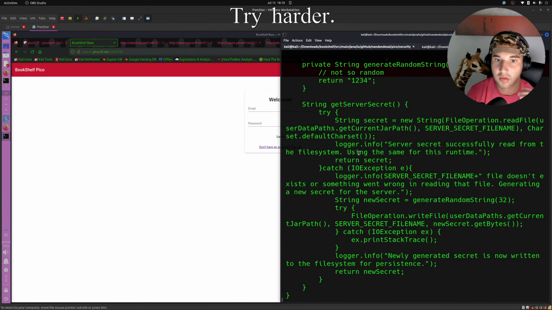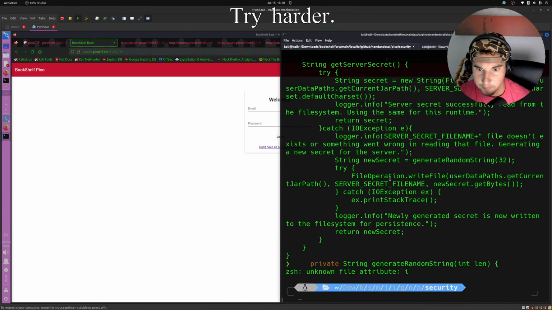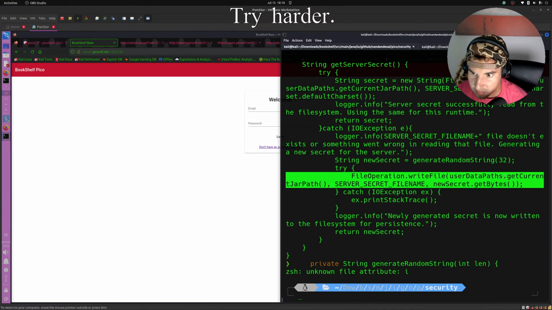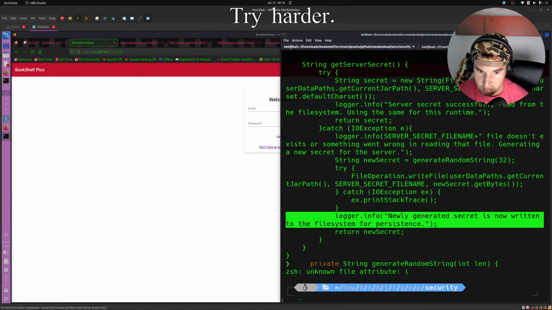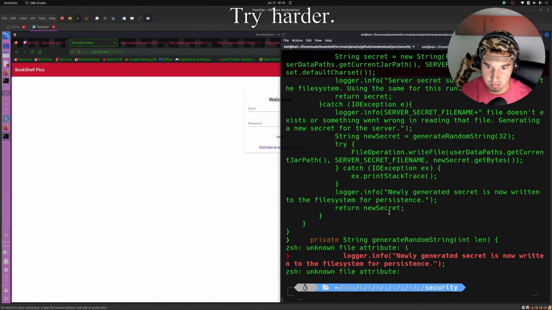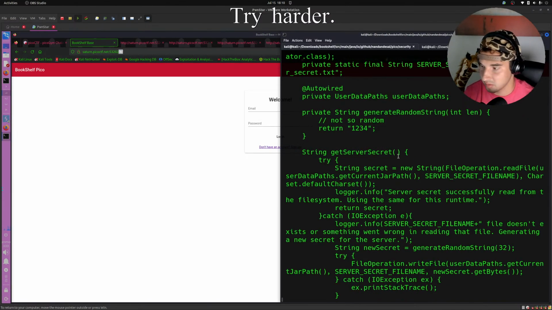Oh. User data path, get current path, server secret file name. Is it a variable then?